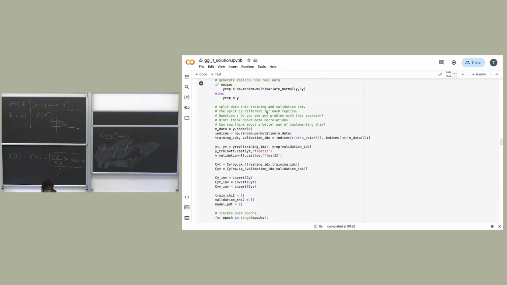Consider point ij. The entry ij in the covariance matrix is telling you something about the correlation of the points, meaning that if point i goes up within its error, point j should go up or down depending on whether it's correlated or anticorrelated. Now, if i and j are one in the training and one in the validation, the entry ij in the covariance matrix is just killed, and you're losing this correlation, this information.